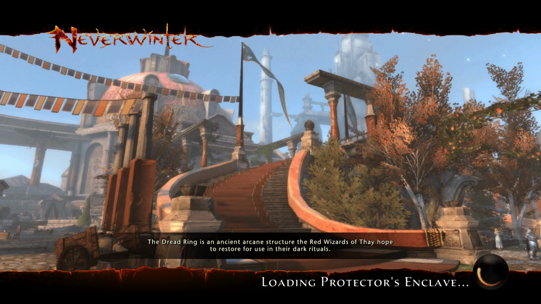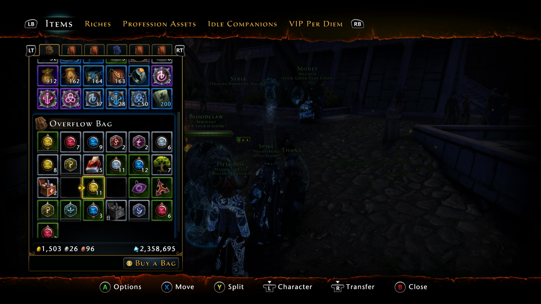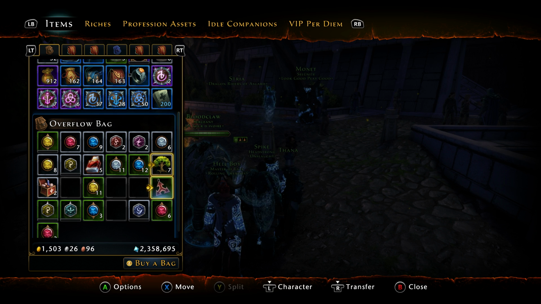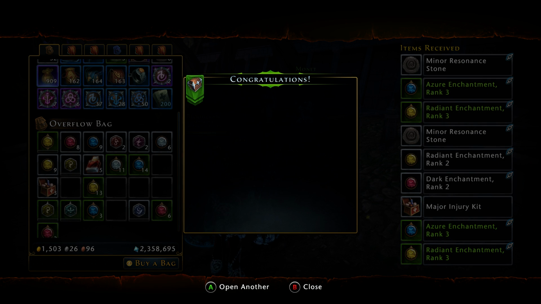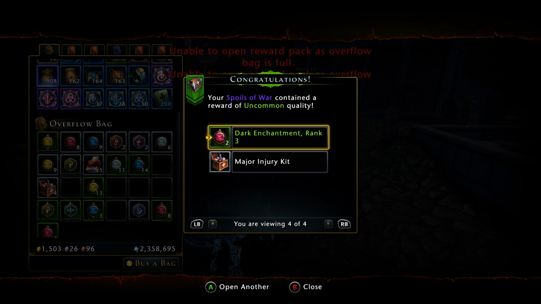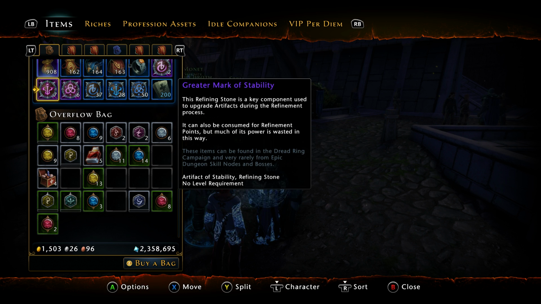It's not going to have a ridiculous impact, you don't go from getting a rank 2 enchantment to getting rank 12s, or some crazy, ridiculous thing like that. But it does have a little bit of an impact, and it helps out in the long run if you're opening a bunch of these packs. You can also get health potions, so you no longer have to go to the vendor and buy them if you do use health potions. And if you want, you can sell the injury kits. As you can see, I'm getting just a ton of injury kits from it. So I can take all the injury kits and sell them. I can take all these enchantments and use them for refinement points, whatever I want.